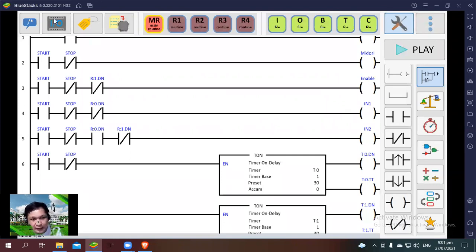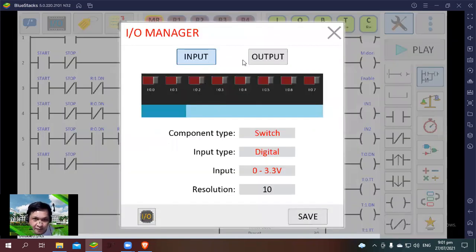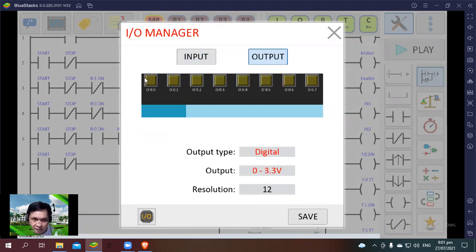Now, we have to play around a bit for the outputs. So let's edit them a bit. Let's select the stop switch and put it to push button state. Okay. For our output, okay, click on this one, click on this one, click on this one, enable, should be a 5-volt one, 5-volt once more, and another 5-volt one.